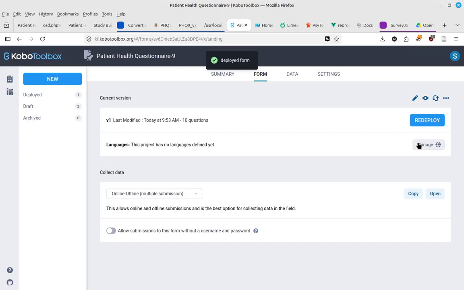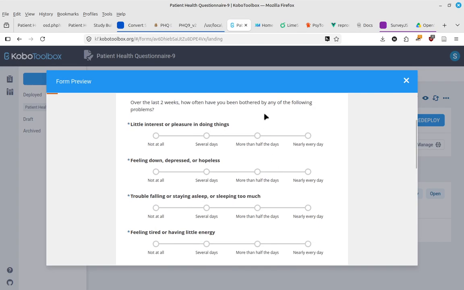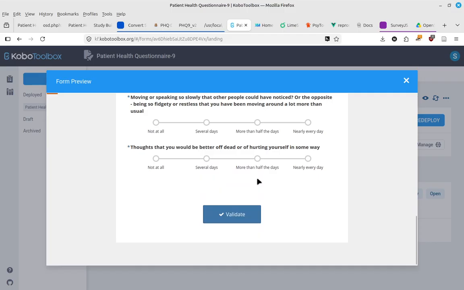So if I deploy this, I can look at this, and the easiest way to see whether it works is to go to the preview. And here's the PHQ-9. Most of these systems will render these as a single page.